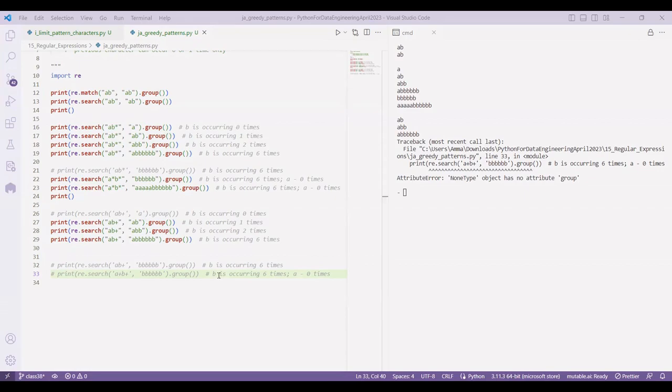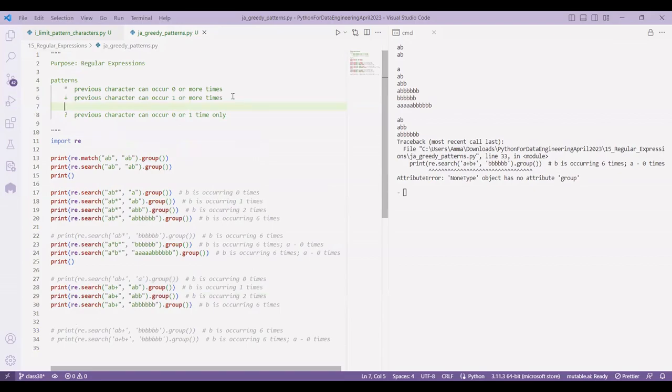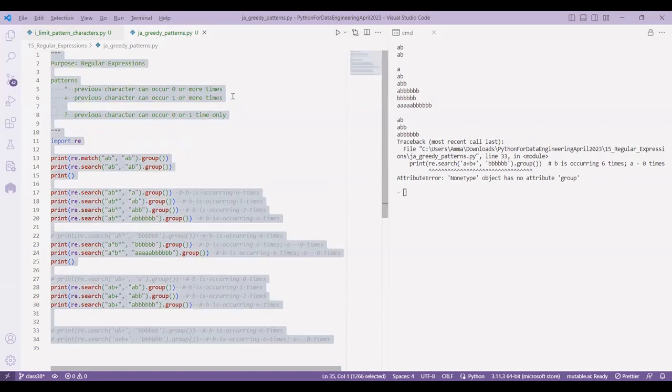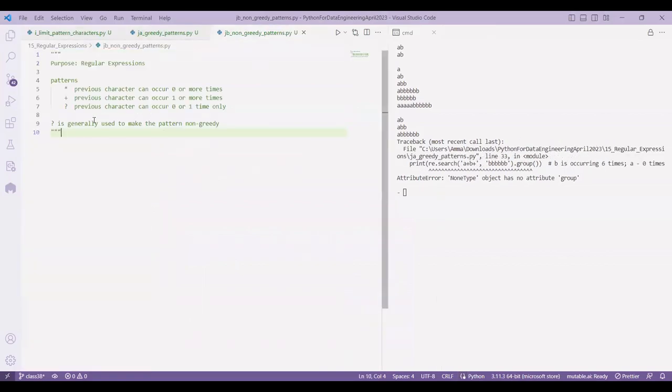So I hope it's clear. So this is how both of these are greedy patterns. The first two are greedy patterns. So what is this non-greedy, sir? If you want to be non-greedy, this pattern will make it slightly different. If I go for the previous example, which is greedy, I will just use one last thing called the question mark. This question mark makes it non-greedy. How it becomes non-greedy, I will tell. Non-greedy means you should get only how much you want. You should not get too much, though there is more present.